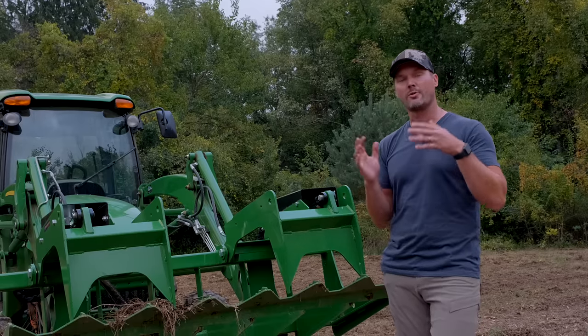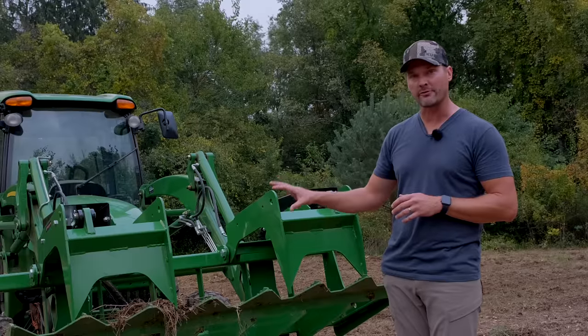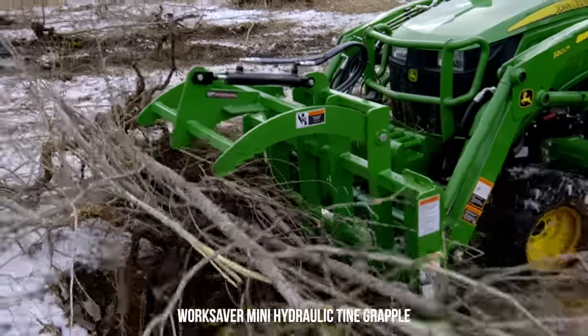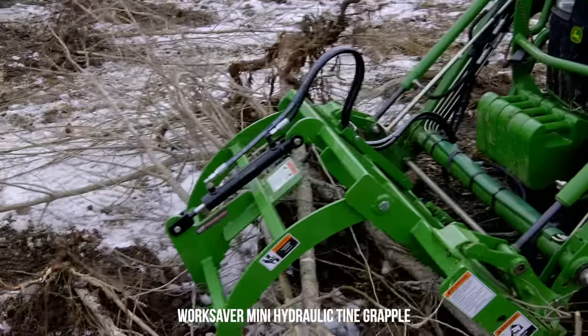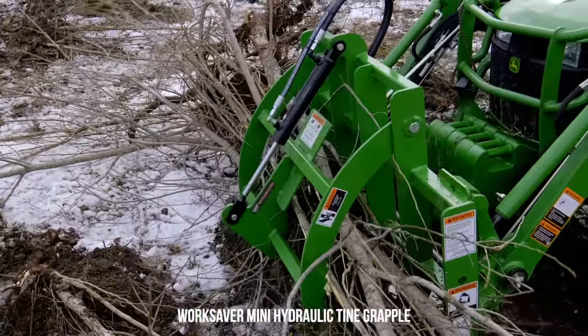Now for those of you with the smaller compacts and subcompact tractors, something like this is going to be way too heavy for your machine. WorkSaver does have some very lightweight, light duty grapples that are hovering around the 200 pound mark that are a perfect fit for your tractors. We sell those as well.